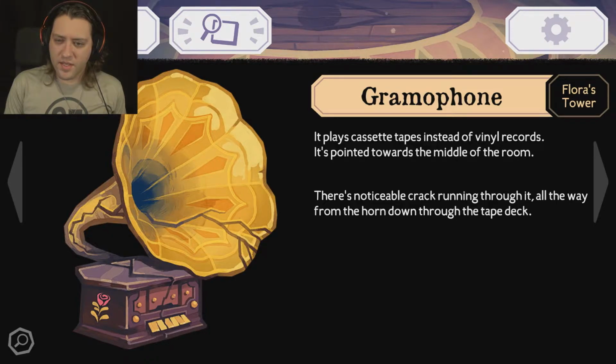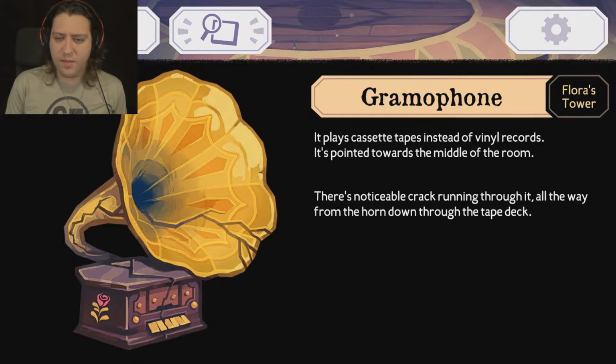Gramophone. It plays cassette tapes instead of vinyl records. It's pointed towards the middle of the room. There's a noticeable crack running through it all the way from the horn down through the tape deck. Both the device and the way it's damaged is really strange.